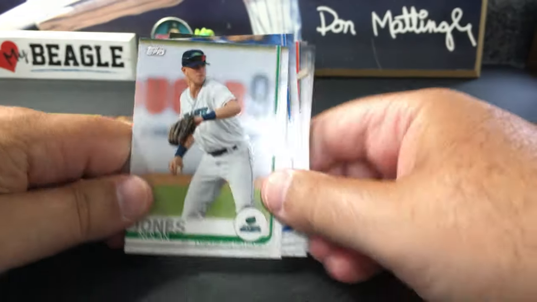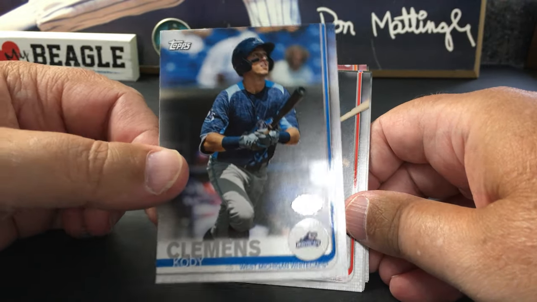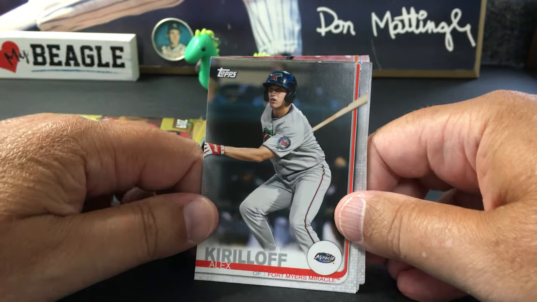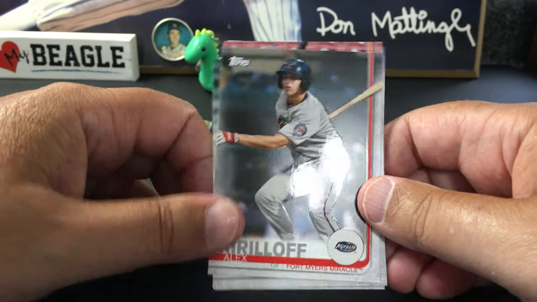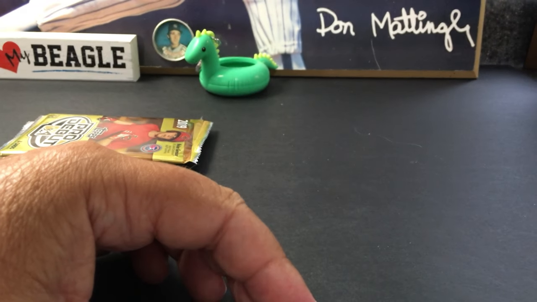All right. And we've got here this Lynchburg Hillcats. West Michigan Whitecaps. Cody Clemens. Cool card. It's the son of Roger. Potential Hall of Famer. Probable Hall of Famer down the road. Alex Kirilloff. Nice card. Fort Myers Miracle. Okay. Not too bad. Not too bad. It was a pretty good box there. Pretty good pack.